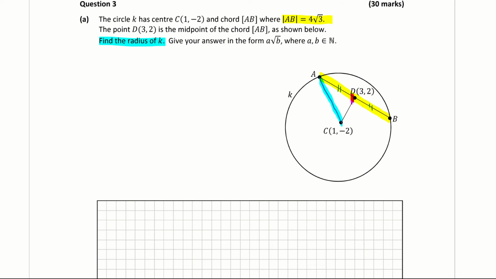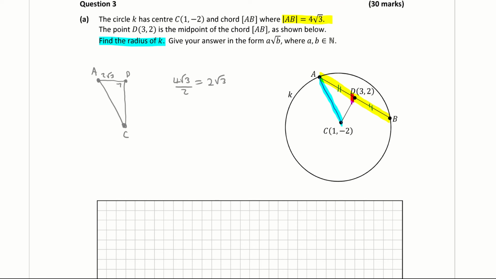So I'm going to draw out that triangle. We're going from point A to point C. There's a lot of information there, but hopefully we can figure all that out. And we're going over to the point D. The distance from A to D is half the length of AB, so that's going to be 4 root 3 divided by 2, which is 2 root 3. I've created a 90-degree angle.